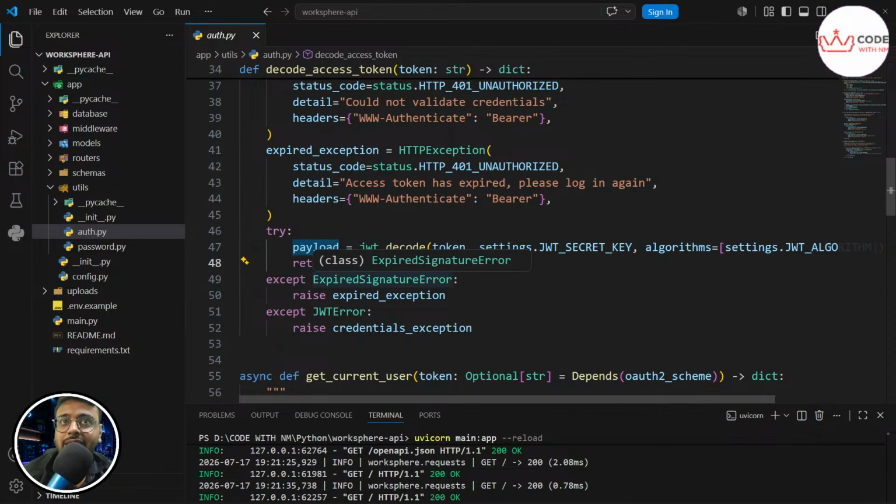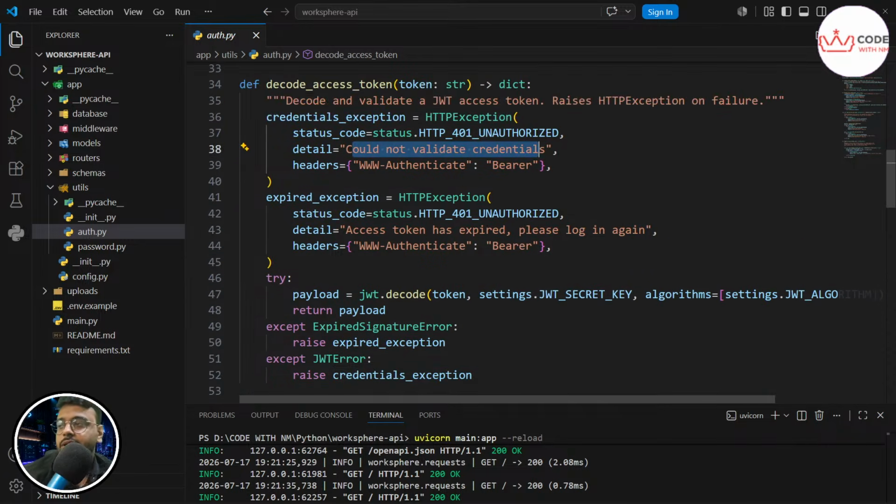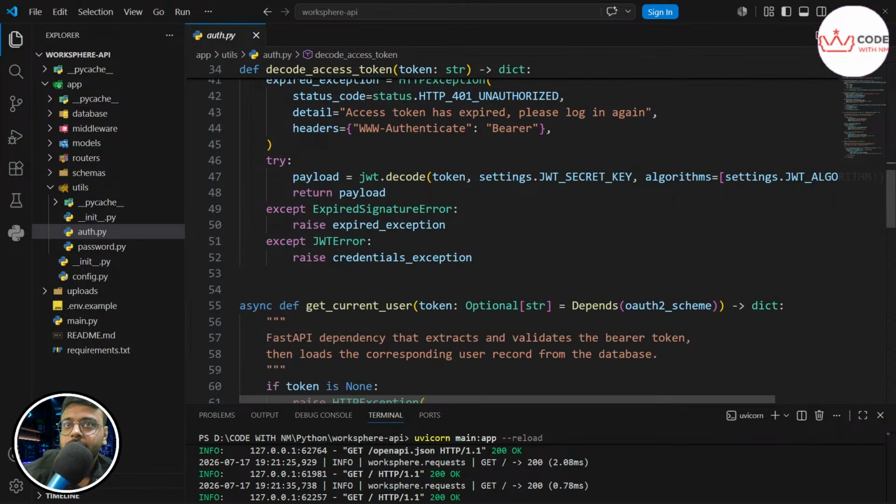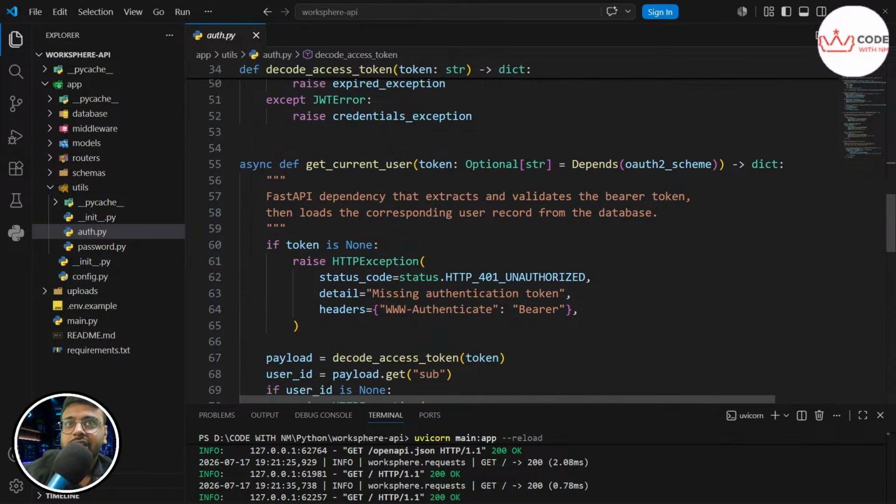If not, raise an exception. An exception is nothing but your token has expired, or there is a JWT error, which is nothing but this could not be validated. These two exceptions were created by us as backend developers. This is how we handle all the scenarios of JWT. Up till now, if it is clear, let me jump onto get_current_user again.